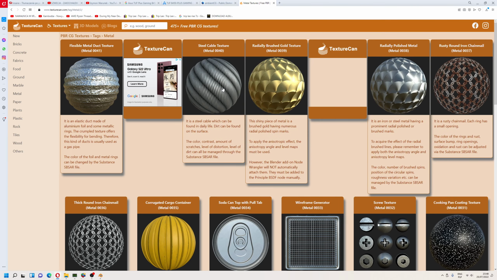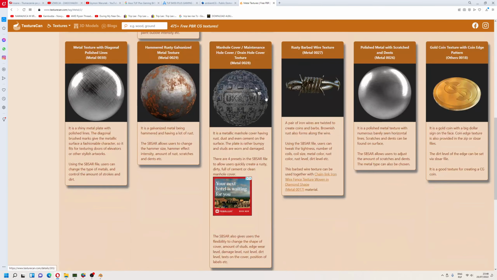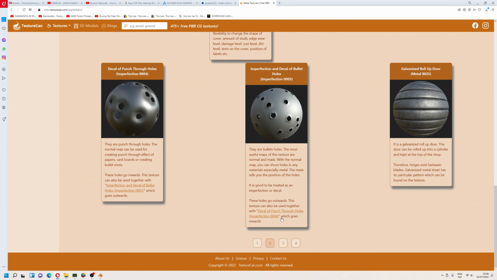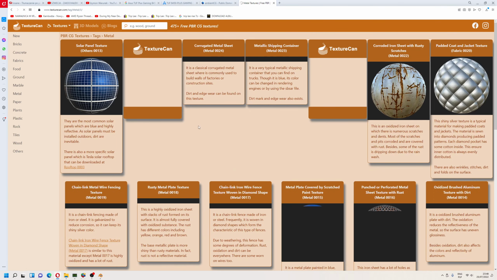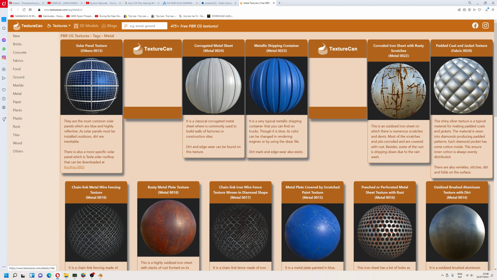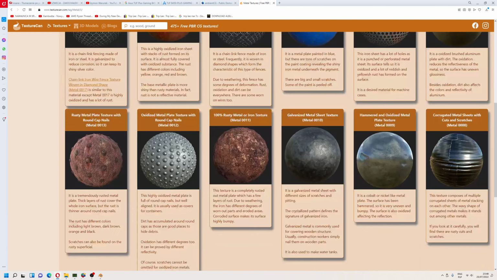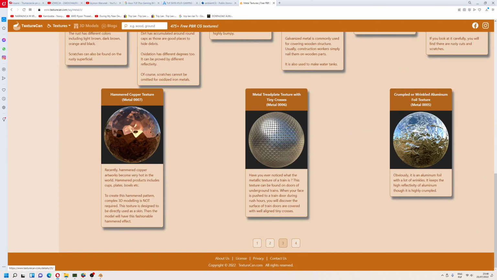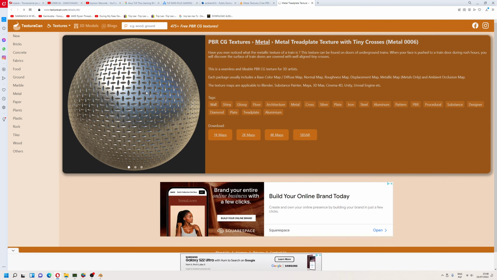Oh, this is quite interesting, but I will scroll down with my mouse because there will be some other interesting texture maps which I didn't check. Wow, this is nice. Oh, I haven't used this map yet.